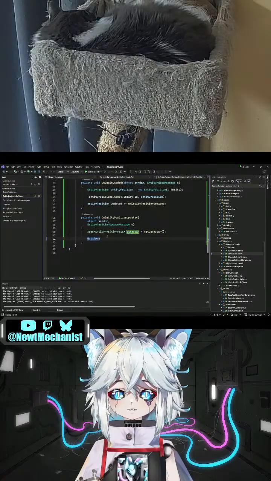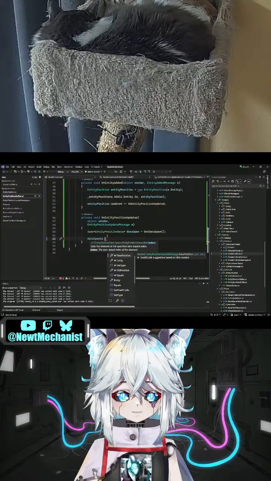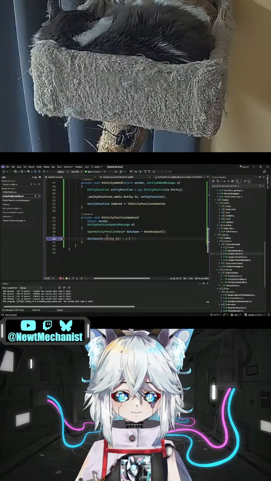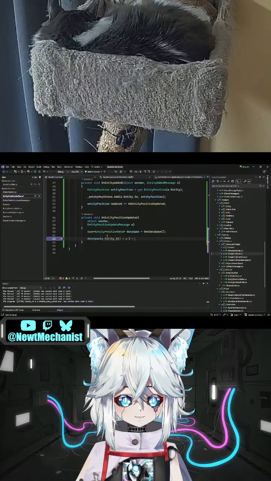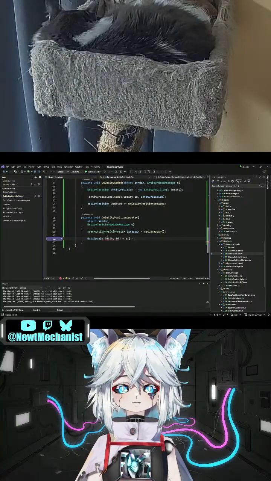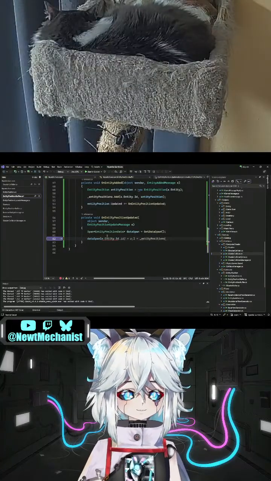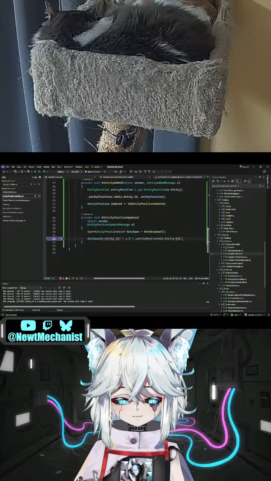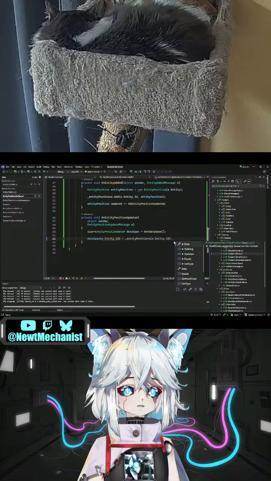So then data span e dot entity dot id is equal to, no. Data.